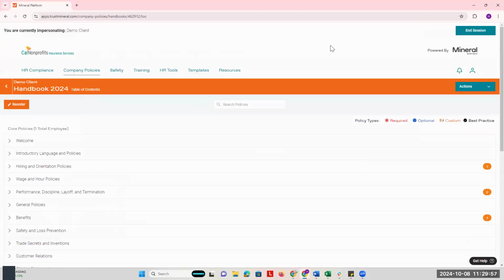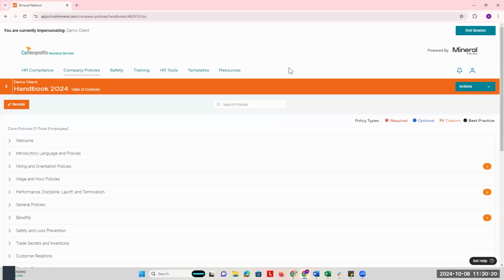So it goes to show that even if you're creating a handbook at the start of a year, within a few months, possibly weeks, depending on what state you're in, there could be impacts and changes that happen pretty fast. So you have to stay on top of those and make sure your handbook is up to date. It is an evolving document. It is not a one and done. I always tell clients it is a breathing document. You want to update this.